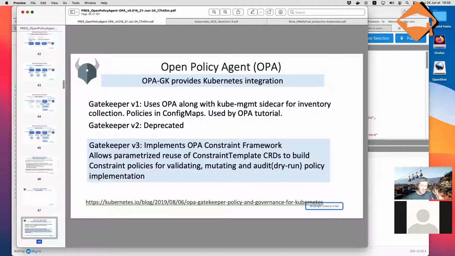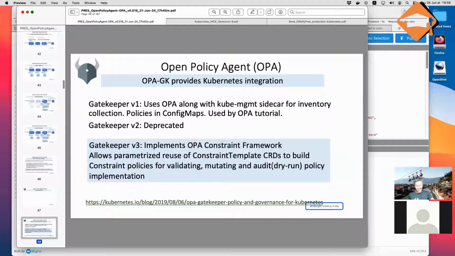Okay, now the first iteration of this was probably not actually called Gatekeeper initially. Okay, and often you will see references to this without explicitly saying that it is the Gatekeeper version 1, or not very clearly. And even the openpolicyagent.org website actually refers largely to this Gatekeeper version 1.